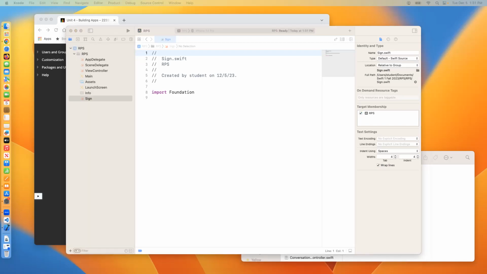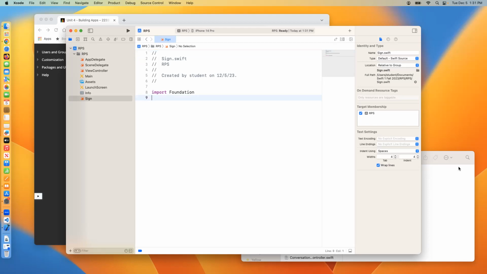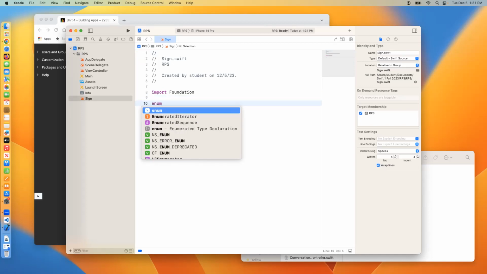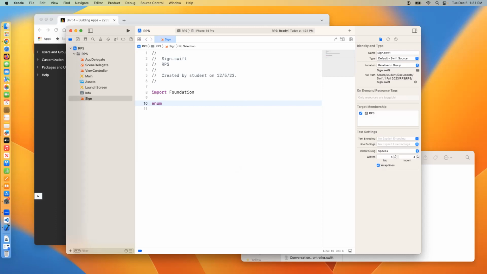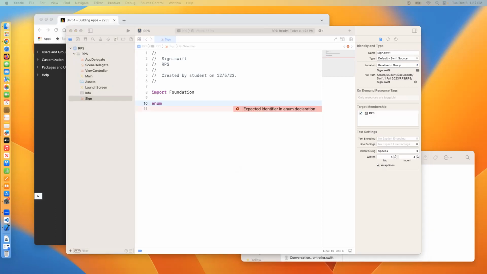All right, so let's go through the process of creating the enum and see if we even remember how to do this. I don't know if you guys remember the procedure for this. I'm going to pause here for just a moment.